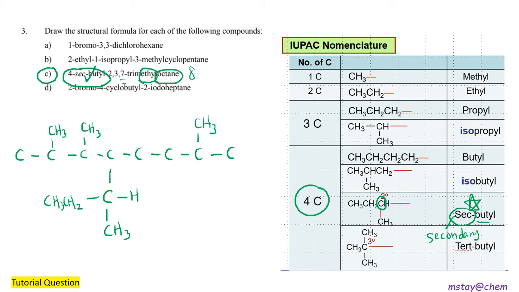Okay, so now as usual, we cannot leave the structure like this because this does not belong to slender structure, also not to expanded or condensed structure. So we have to complete the number of hydrogen. The first carbon here only shows 1 bond, means that it still has another 3 bonds. The 2nd carbon already has 3 bonds, still needs another 1. Same case as well for the 3rd carbon. So we can put H here. The 4th carbon also same case. So if you want to show the bond, no problem. So the 5th carbon CH2, the 6th carbon CH2, the 7th carbon CH, and then the last carbon will be CH3.